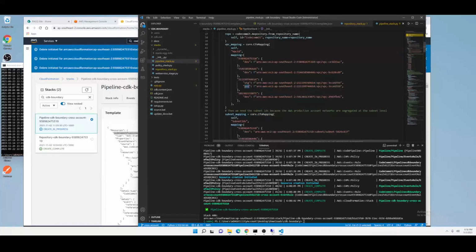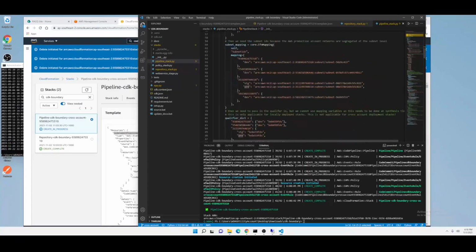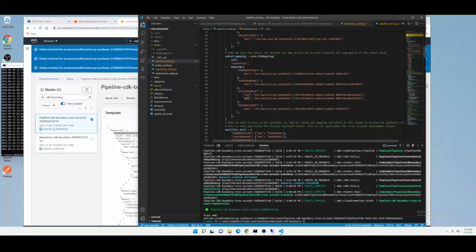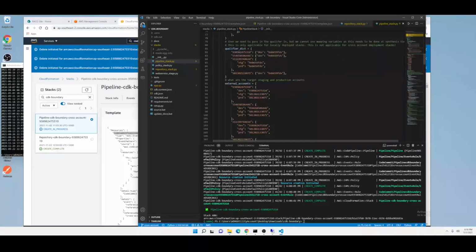And then these are all the VPC IDs. These are being listed because when we want to create ENIs, which are Elastic Network Interfaces, we're going to have to lock it down to specific VPC IDs, and also we want to lock it down to specific subnets. And so that's the reason why we've listed both the VPC IDs and subnets. Then also we've got a few other things.